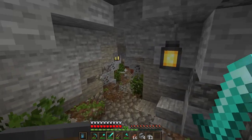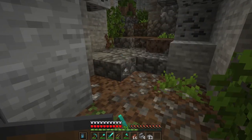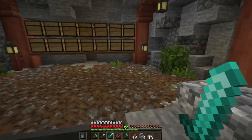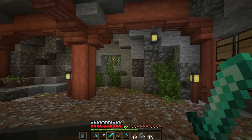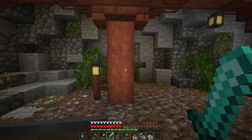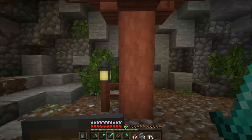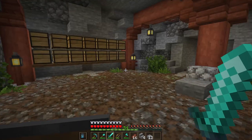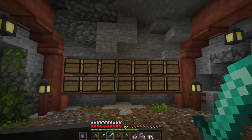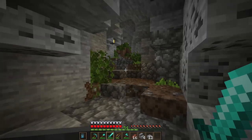All right, we're back, and I've been doing a little bit of work here, as you can see, adding in some details into the walls and adding in the floor and stuff like that. And I think it turned out pretty good. I like it. Pretty simple, but it's pretty good. But now I got to move all this stuff over here into the chest and stuff like that. I'm probably going to put another wall of chests on this side, or a wall of barrels or something like that. Just to get a little bit more space and maybe even line up some chests on the bottom there. But that stuff I'll do off camera. This is good for now though.